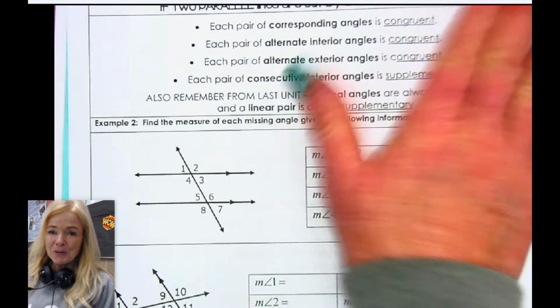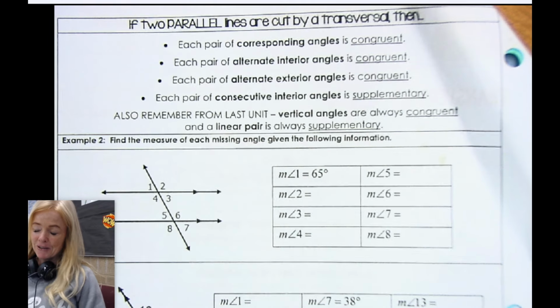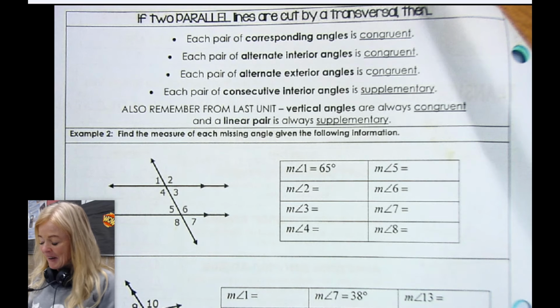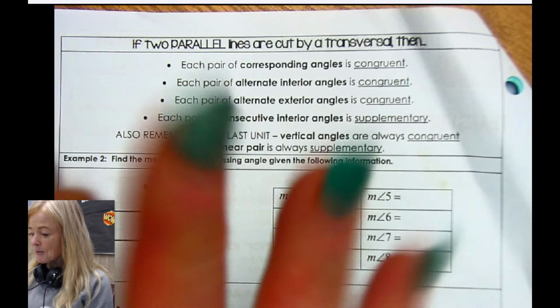This is page 2 that we're getting to, on the parallel lines unit 15. So how exciting. We're going to do page 2 now, and it starts with some definitions of what happens when two lines are parallel.